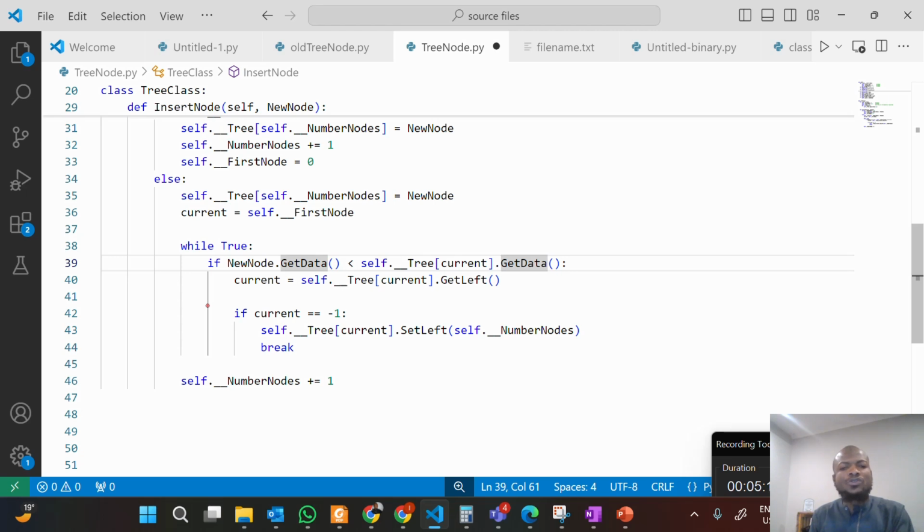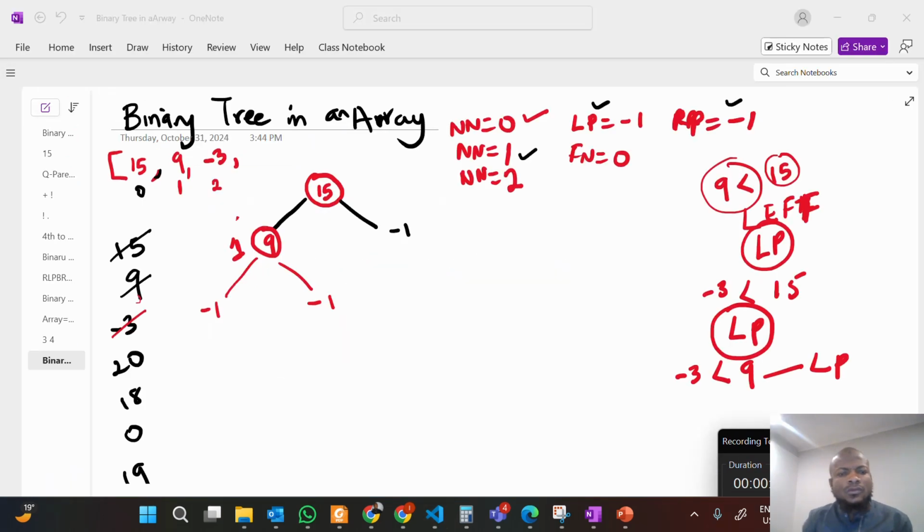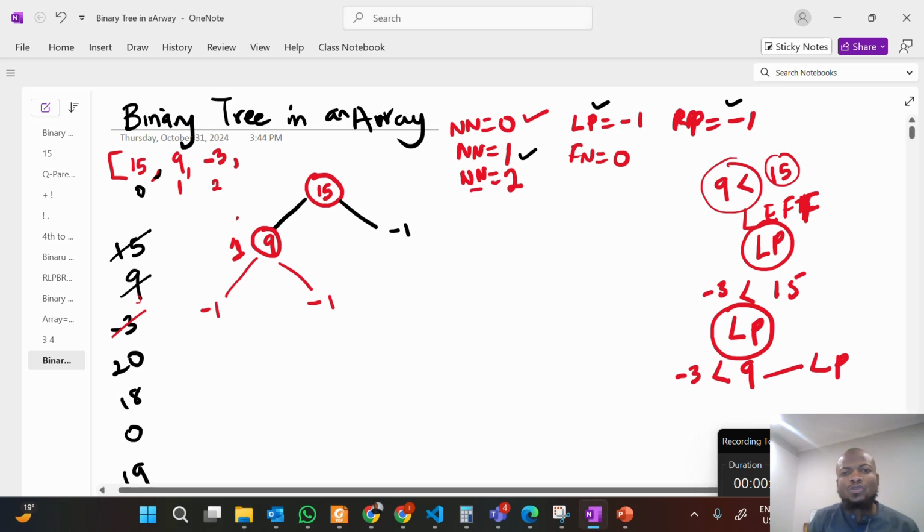So it is changing the left pointer of the data in position 1, which is 9. Is that understood? The left pointer is supposed to be set to the number of nodes, which is now 2.